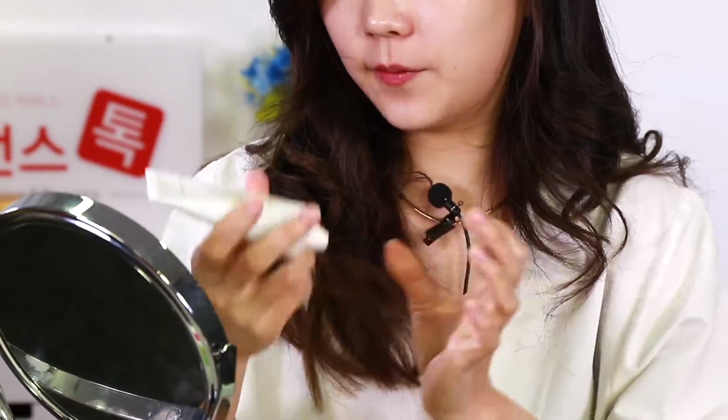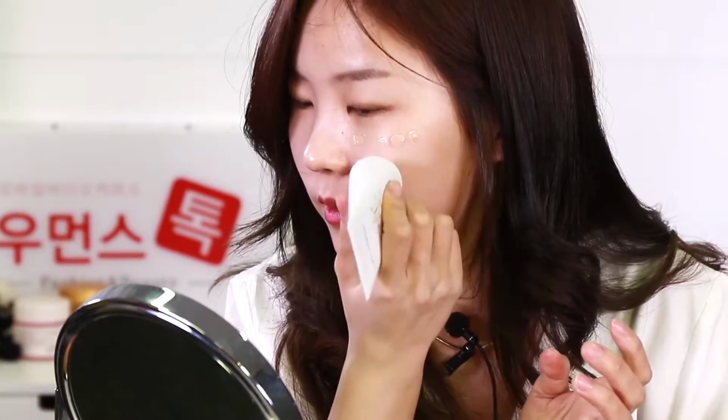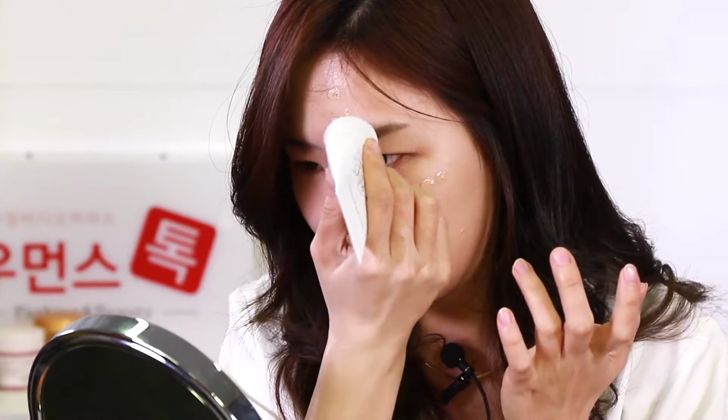And as a tip for using these kinds of creams, you just want to put a lot of amount on, focusing on the center of your face. And as you go to the outside of your face, just use a little bit of amount to give that natural contouring effect. So I've used quite a lot on the middle side, and as I go out, I'm using smaller dots.